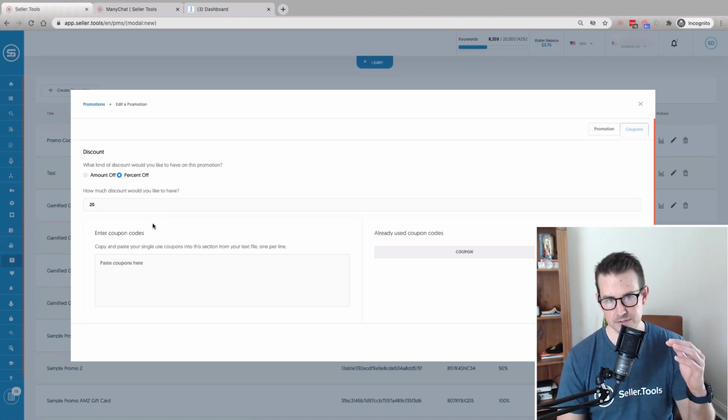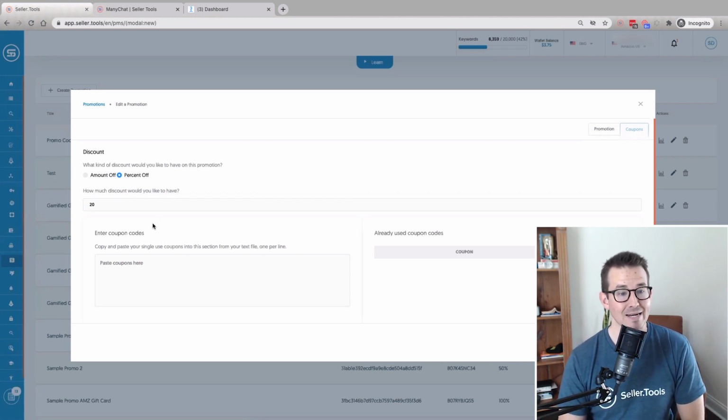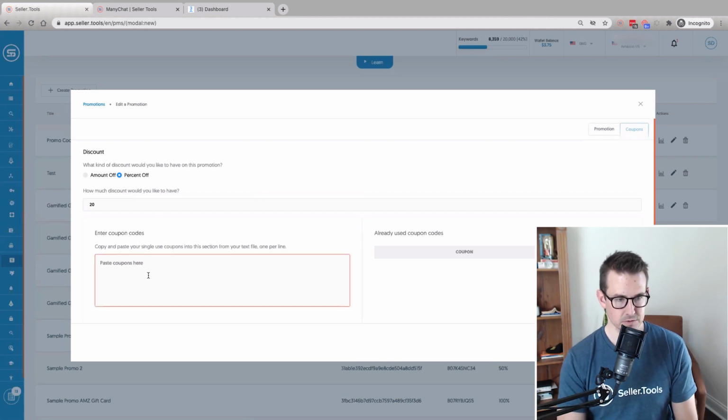Again, you're going to configure this in Seller Central. You're going to create those single-use promo codes, and where those are going to end up is down here when you enter your single-use promo code. So I'll just add in, for example purposes, what a code could look like. So single-use one, and you'll add each code one per line. So I'm going to just copy a few to give us.